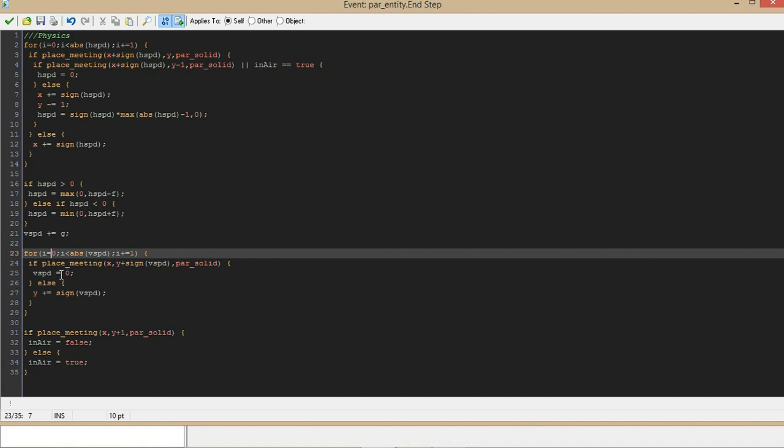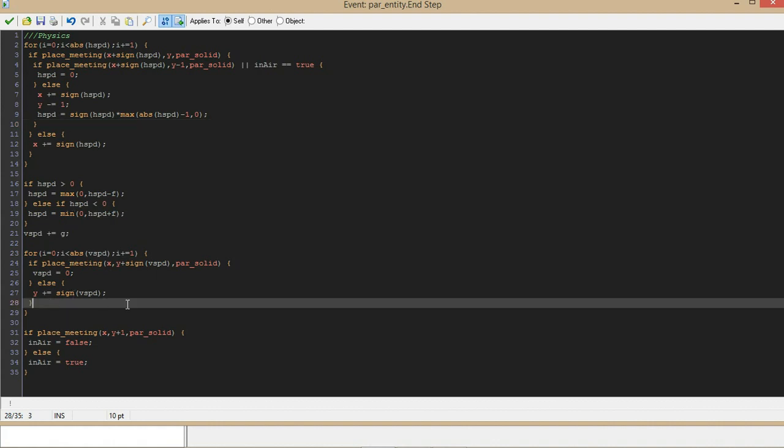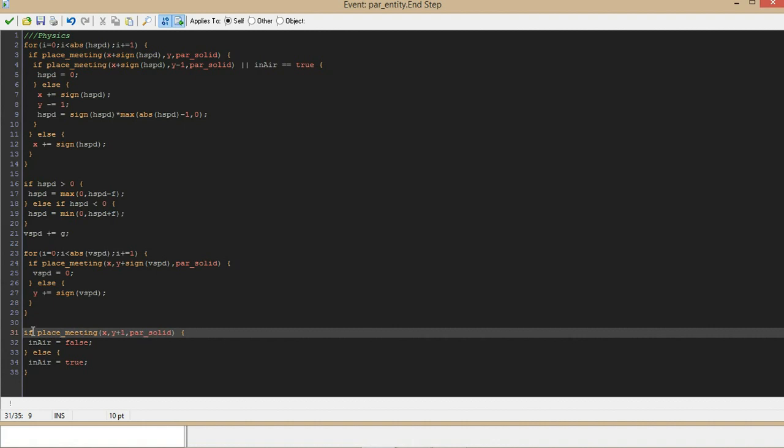And then in the last bit of code here, we will set his image X scale depending on which direction he is moving. So if his horizontal speed is bigger than 0, then it will be 1, and if it's smaller than 0, then it will change to -1, just to make him turn around, actually. And then in the step event here, we control him, and that's pretty simple too. If you press the jump key, as defined in our global controller here, I think it's C right now, and he's not in air, then he will have a vertical speed of -15, making him jump.